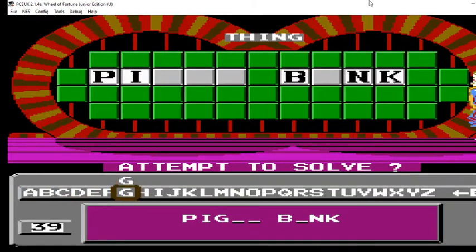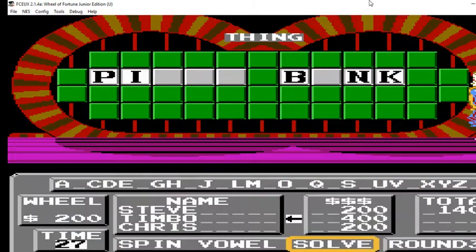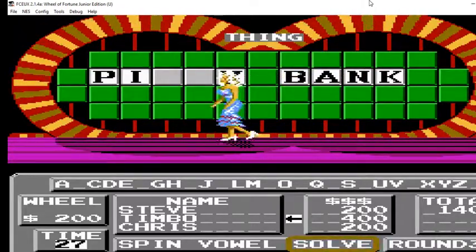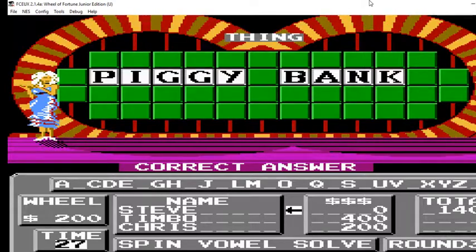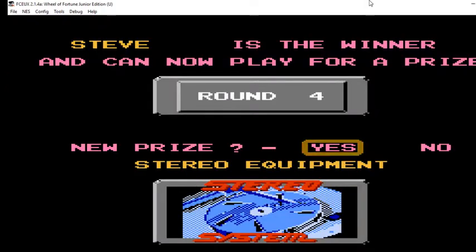Gonna solve it. Okay. It's not what I thought it was. I just thought I knew what the first word was, but I didn't. So, it is piggy bank. And that goes to Tembo, $400 for that solve. And there you go. But it won't be enough, though, as I will win the game.